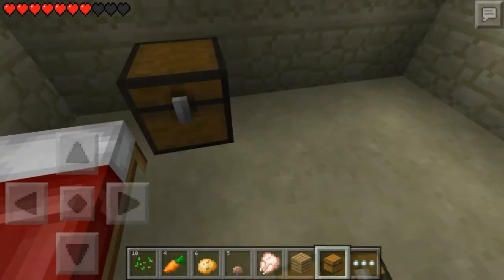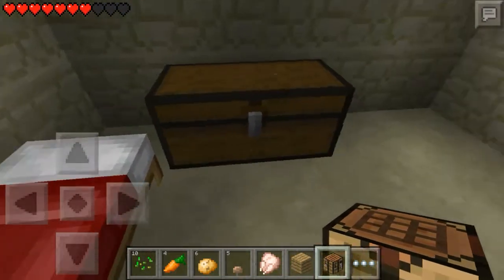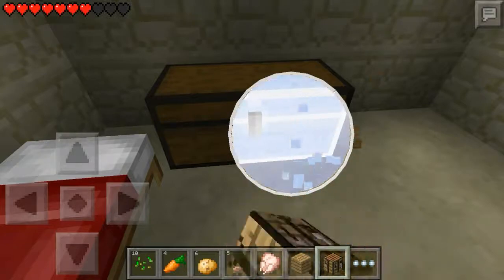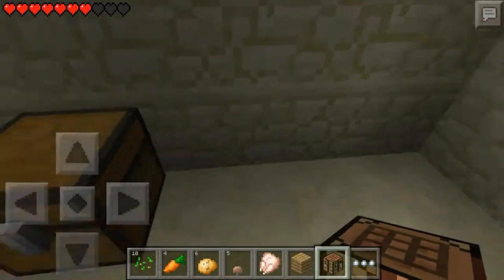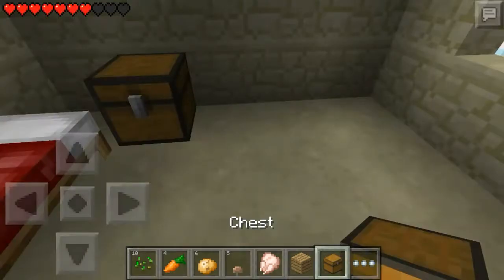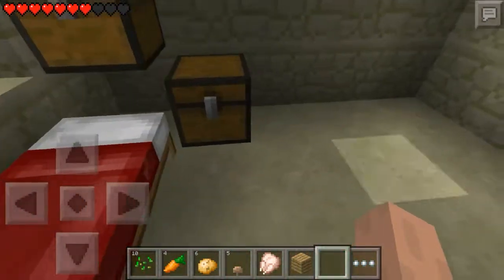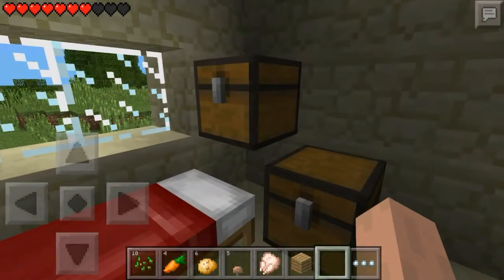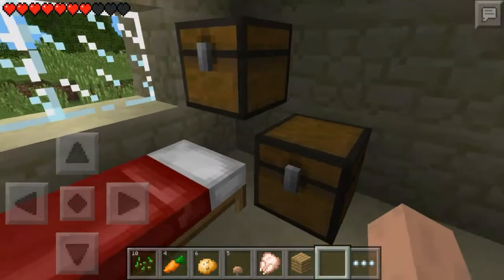But we can place these chests right here, which is looking really awesome. Well, I actually made a little bit of a modification. As you might know, I'm an organized guy, so I like to keep things organized. So that is really organized there, buddy. But anyway, that actually looks pretty good.